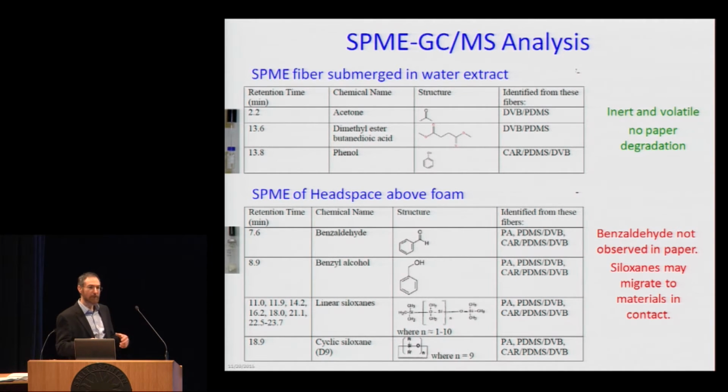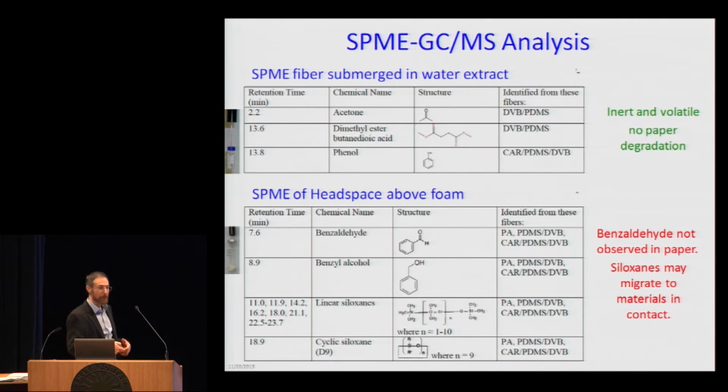This linear siloxane is probably not a degradation product of a silicone. In the kinds of conditions that we store these wax cylinders or silicones in, they're not breaking down a lot into oligomers. And they're fairly stable molecules. As we know, they're hard to get rid of, they're hard to react with things. But again, they can make things softer.